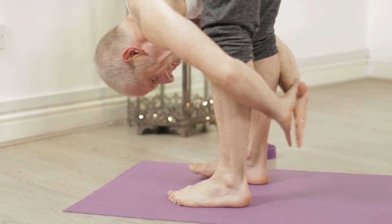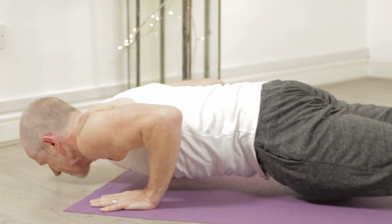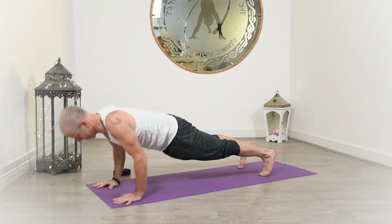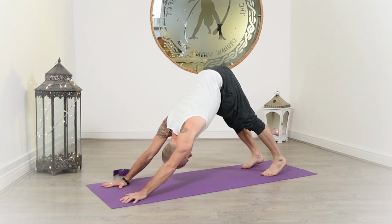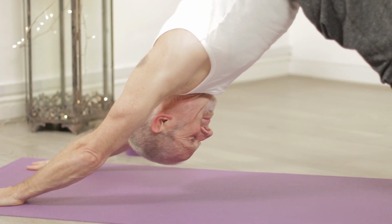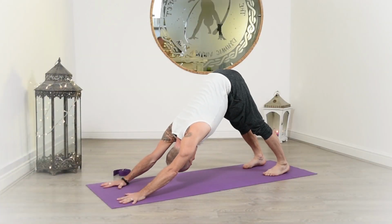Exhale, wrap the arms around the calves and squeeze. Hands to the floor. Float back to press. Roll forwards into front body stretch. Drop to press. Pushing up and again back to inverted V. Parallel feet, spread fingers, hands firmly glued to the floor. Full, deep breathing.